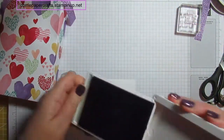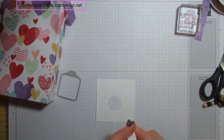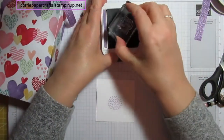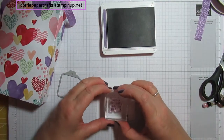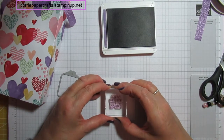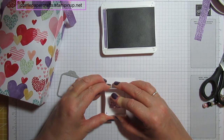So I decided to go full strength with my Highland Heather and use Gorgeous Grape for the sentiment over the top, and I'm just trying to centre that best I can in the middle of there like that.